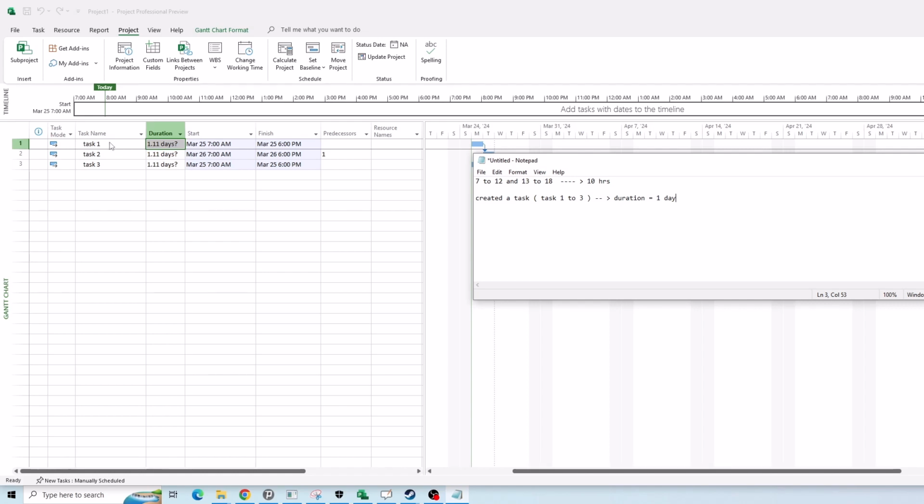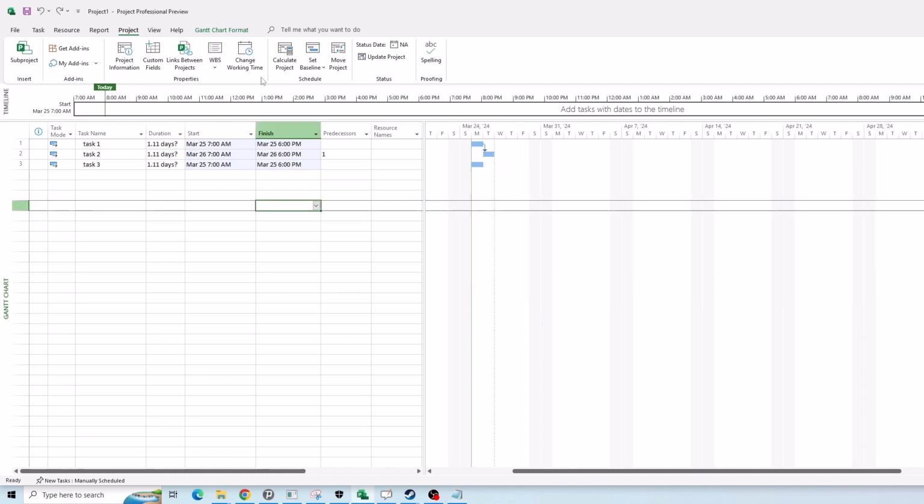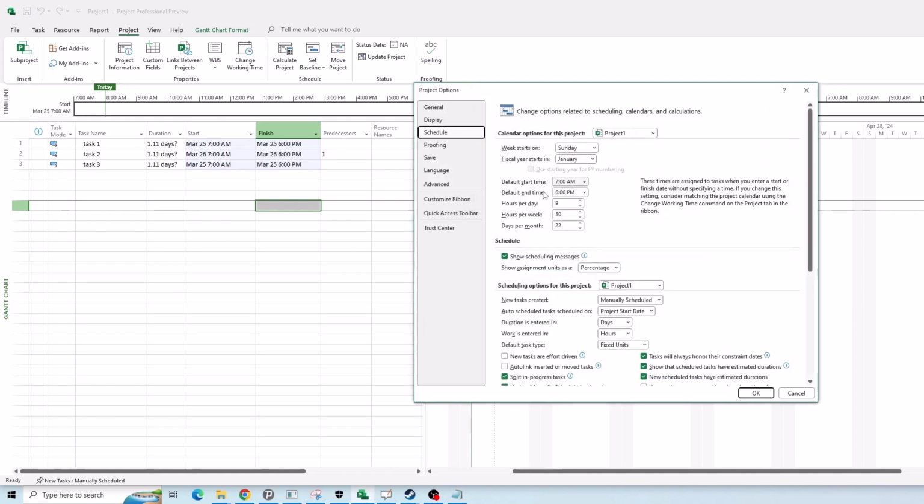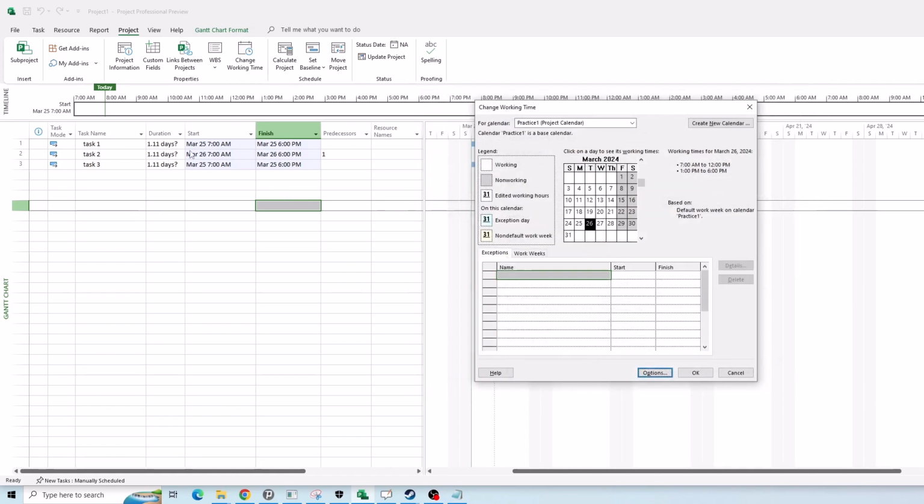If it's 10 hours, 1 working day is 10 hours. Here, Microsoft Project by default used this information, hours per day, which you remember was 10, right? It used this information and tried to fill the hours between 7 to 6. It matches, so 1 day, okay?